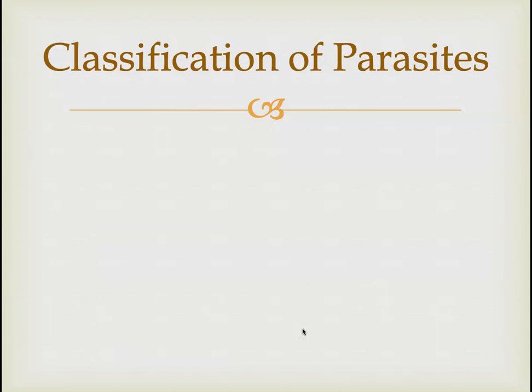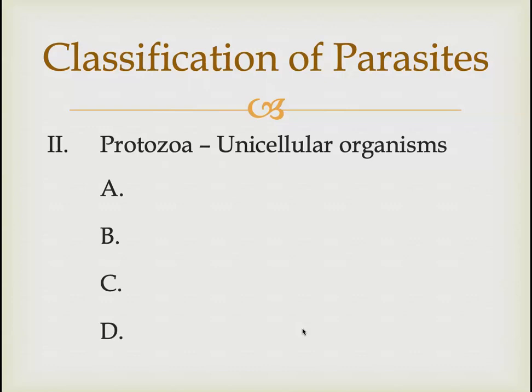Okay? Then the second major category, test 2 information, are the protozoans. These are the eukaryotic unicellular organisms. And there's 4 major categories here: amoeba, flagellate, ciliate, and apicomplexa. These are mostly categorized by their motility. The amoeba have pseudopodia, that's how they move. Flagellates, of course, have flagella that propel them. The ciliates have hair-like projections, cilia, where they move in a rotary motion. And apicomplexa actually do not have a form of motility.